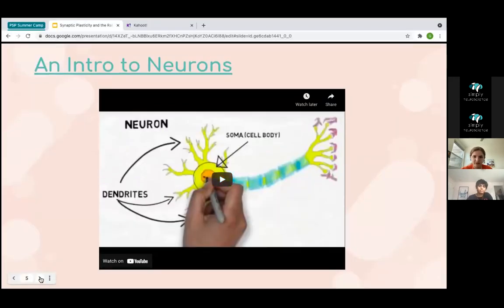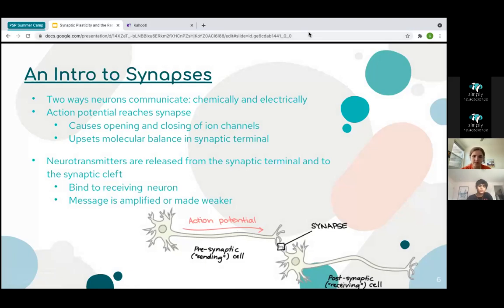All right, so that was a bit of an intro to neurons and how they communicate. So now let's get into synapses, which is really the meat of how neurons communicate. Chemical communication is more common than electrical communication. Neurons can communicate through chemicals and electrically, but chemical is the one we'll cover today since it's a lot more common. And so the steps for chemical neuronal communication are that first, an action potential from the neuron's axon, which you saw in the video, reaches the synaptic terminals.